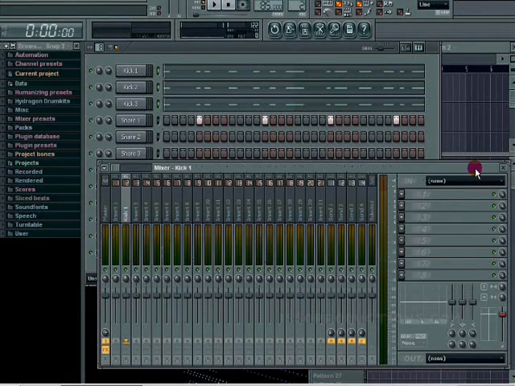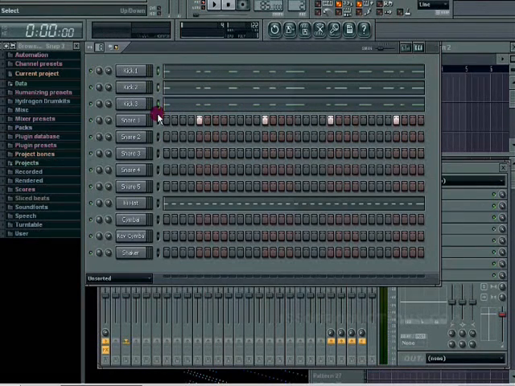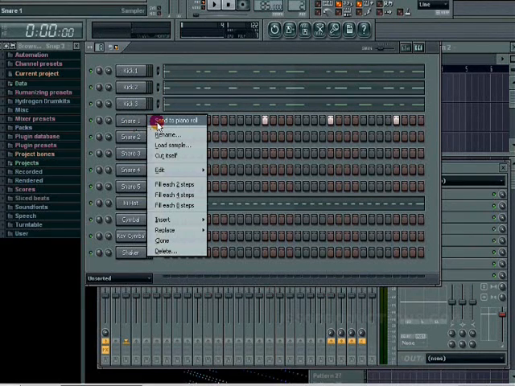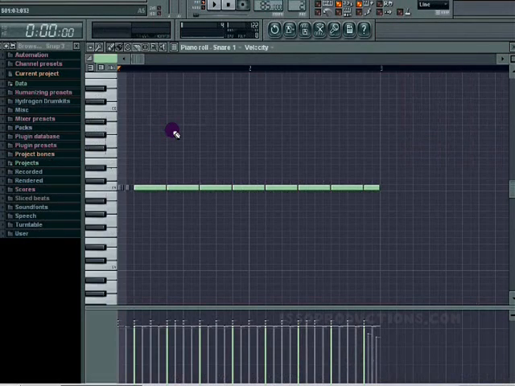So we got the kicks on there. And you'll see it's on the kick. Kick one on insert two. So we got that in there. And then we got our snare drum. It's a basic snare. I'm going to go ahead and send that to the piano roll also. Right click snare one, send to piano roll.